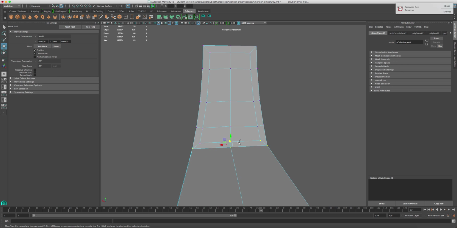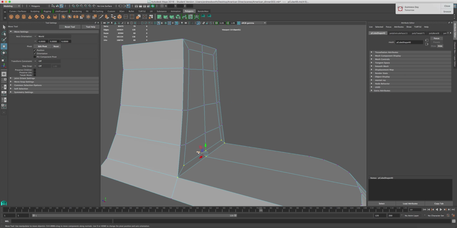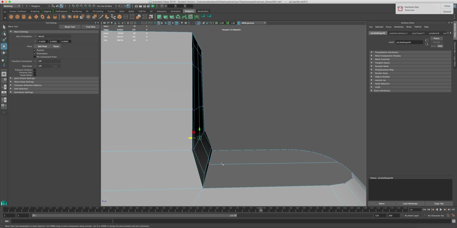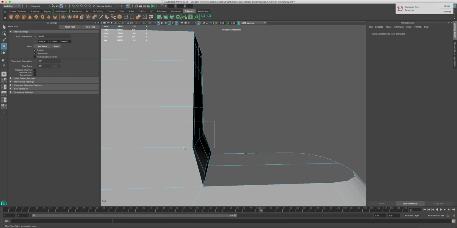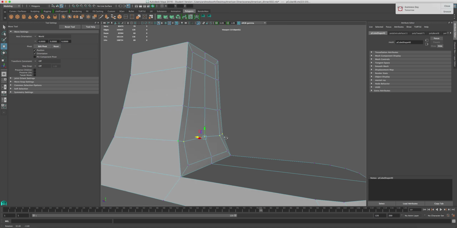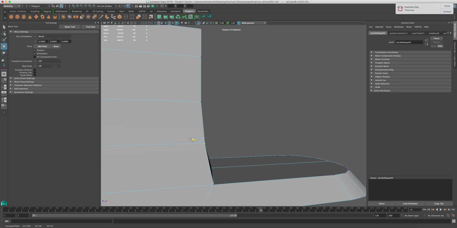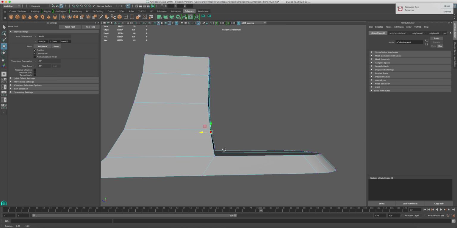Actually, I'll take these bits with me as well. Drag it out that way. If you click and drag, it gets a selection, but be careful to use that, because you may select other selections that you don't wish to be selected, if that makes sense.